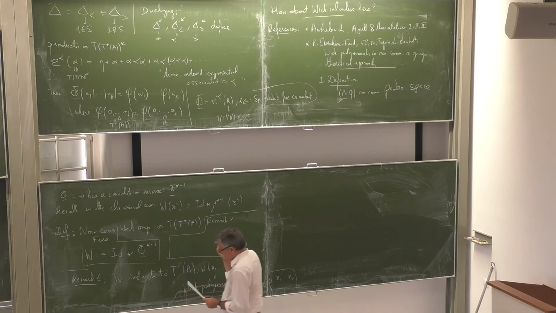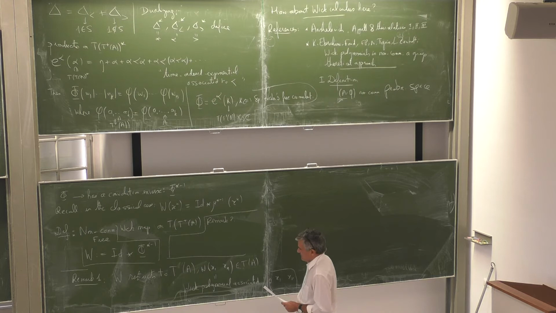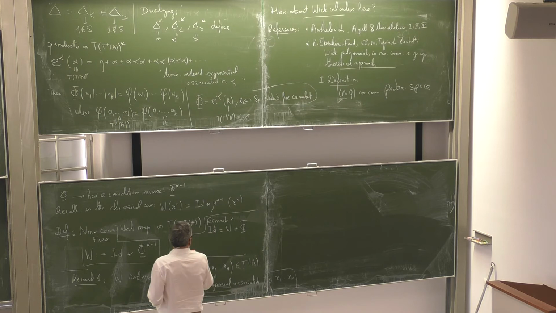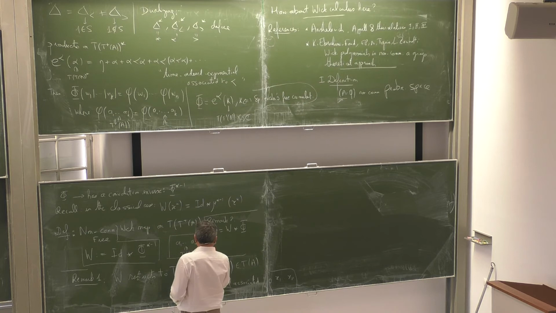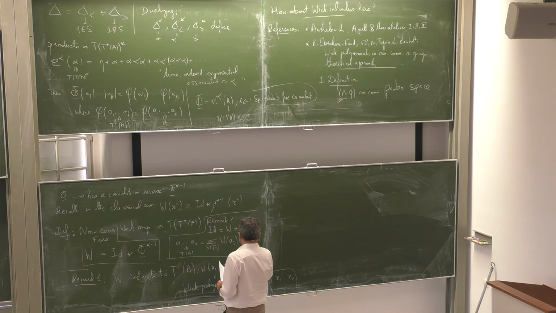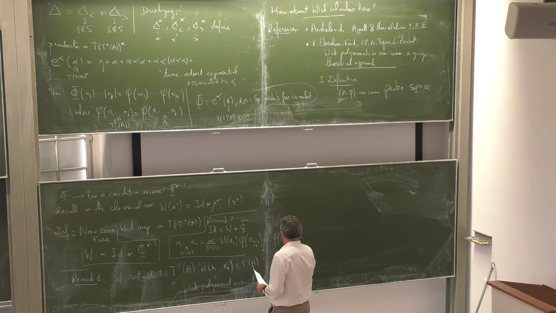you can also describe the non-commutative Wick morphism very concretely, in the sense that you can invert the formula and you will get that the identity map is a convolution of W with Psi, with the moment map. And if you expand this identity, what you will get is that if you have an element in the tensor algebra over A, it can be written as the sum over all subsets S of N of W of A_S times the moment map evaluated on the, say, connected components of the complement, in the sense I gave to this notion previously.